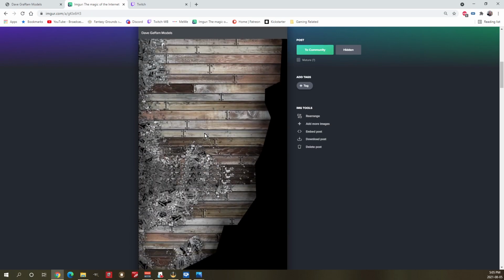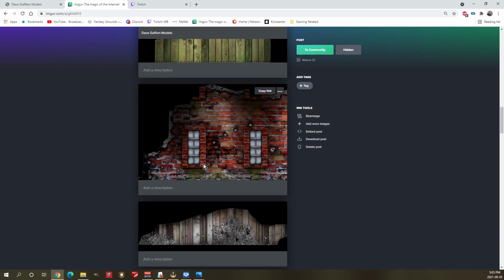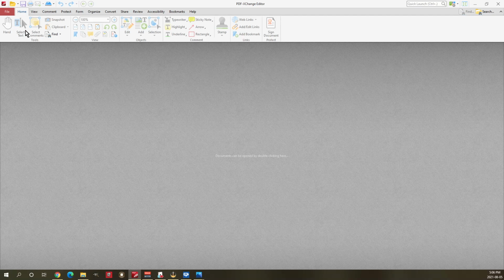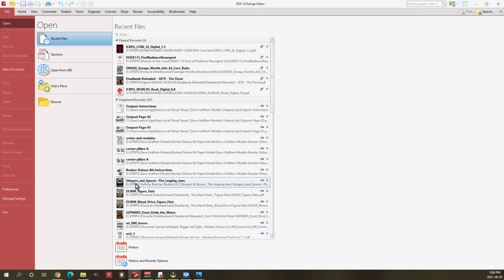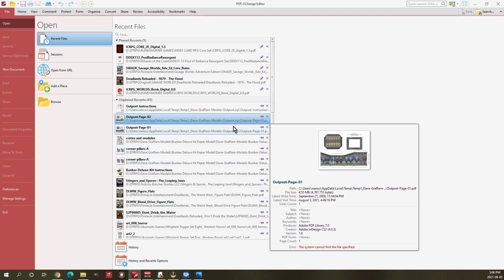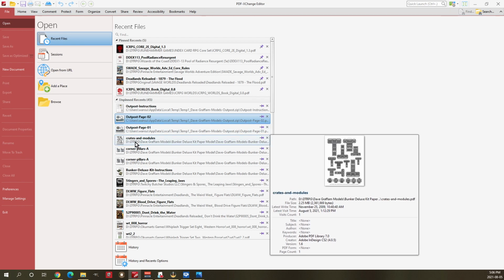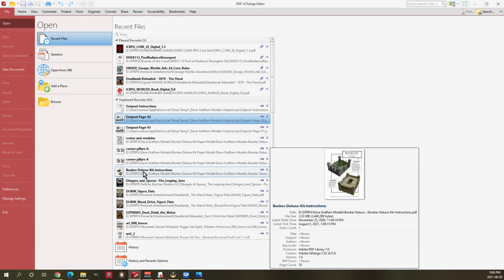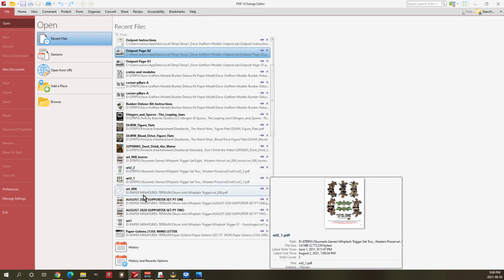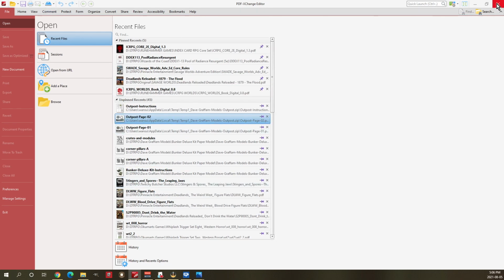There's some of these buildings and stuff like that. You can just see I just cut the pieces from the PDF. You take the PDF and you export it as images. I think I got something going on here. Where's my recent files? Oh, it cannot open this document for some reason, but you can see the image. But there's crates and modules, corners and pillars, bunker kit, some figure flats. These are horror minis and whatnot. All right, well, screw that.